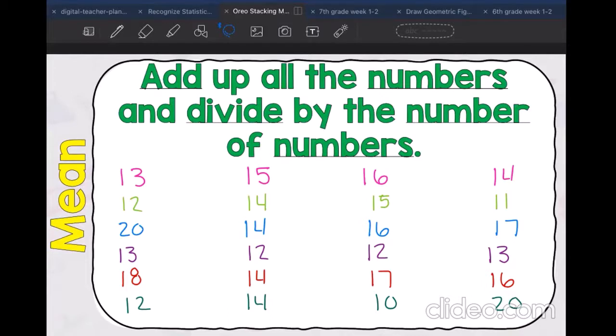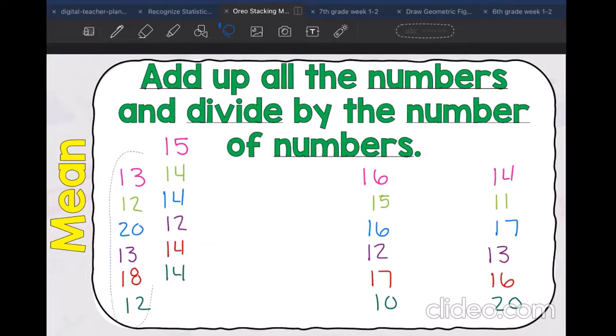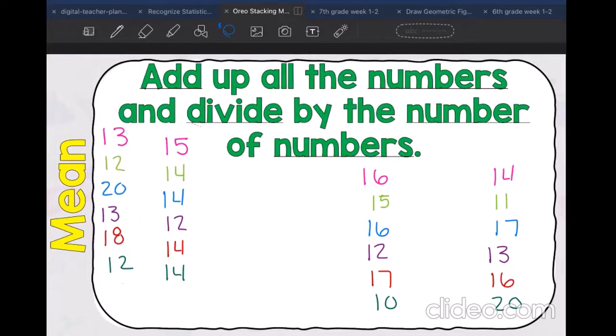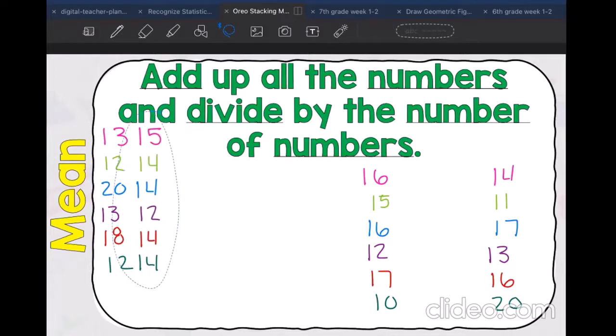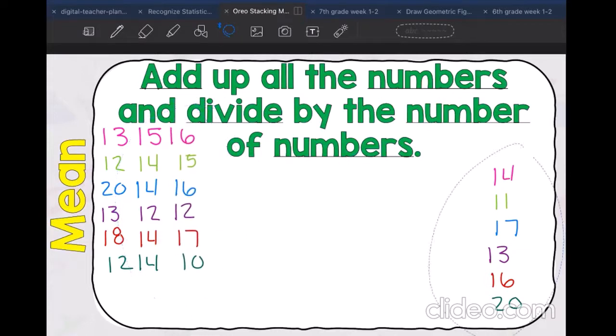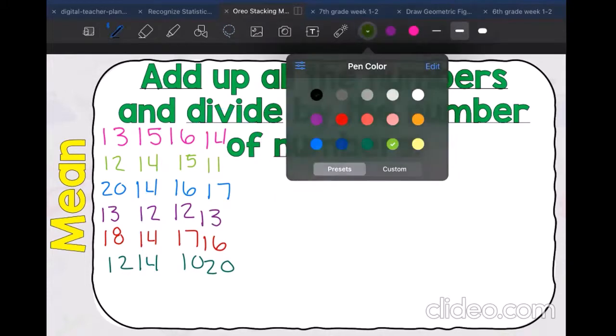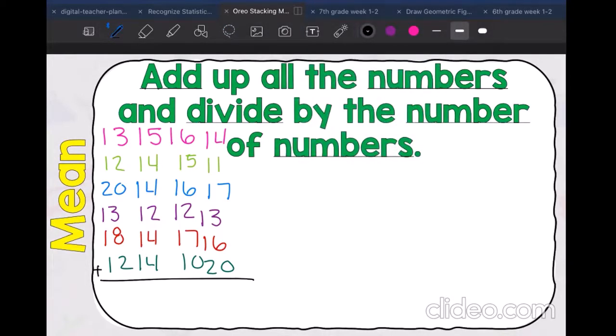I kind of cheated already because I already know what some of these add up to, because I found the totals earlier. So what is the total for my attempt number ones, my first column of numbers? 88. Finding the total, we're going to do it in black so we don't get confused. So 88. What is my second attempt's total? 83. What's my third attempt's? And my final attempt? So now I can add all these together.